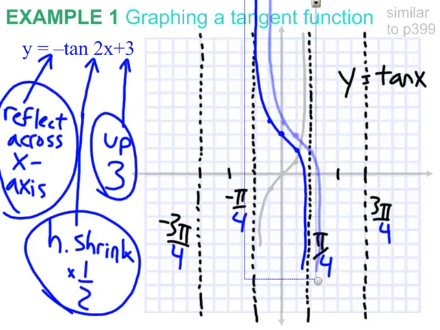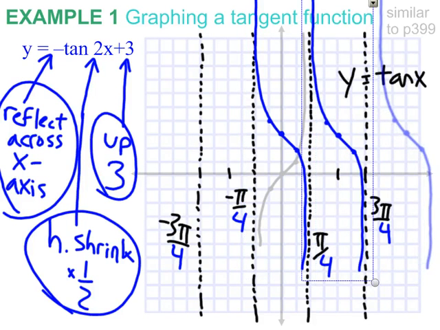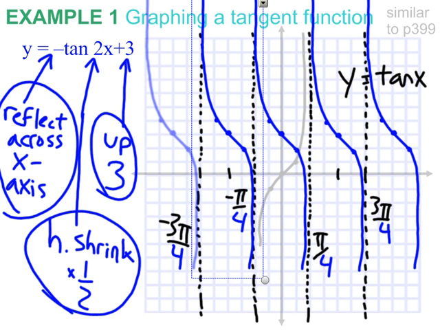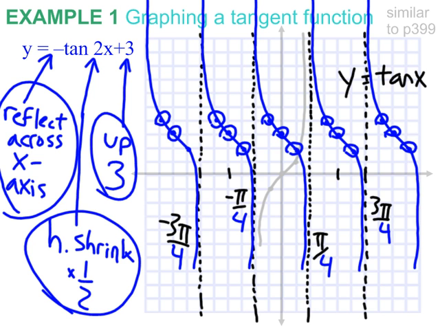It should look something like that. And if I were to repeat that into the other intervals there, I would get something that looks kind of like this. I'm not going to judge you on your artwork, but I do need to see that you've clearly shown where the asymptotes are. I ask that you draw those points, at least where the origin used to be. Once you've drawn those points that I'm circling here and you've drawn the asymptotes, I think you'll find that it's not tremendously hard to just fill in the rest of that.